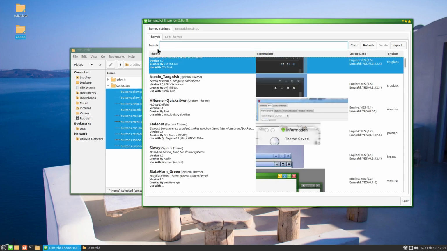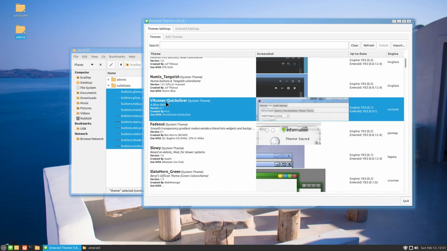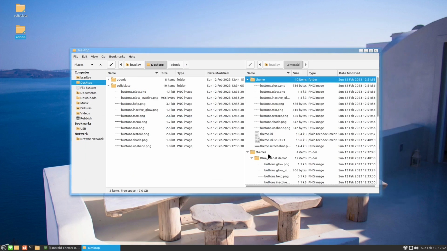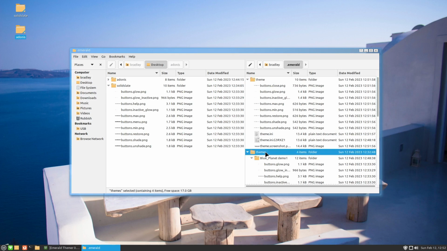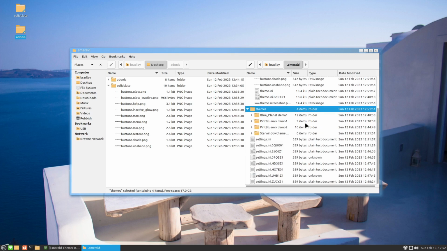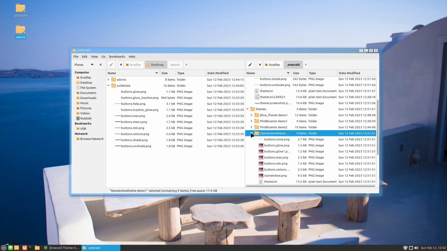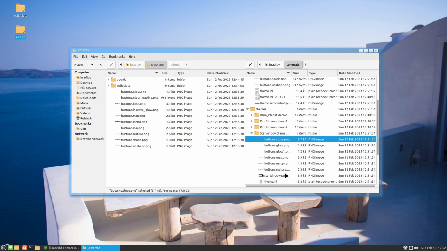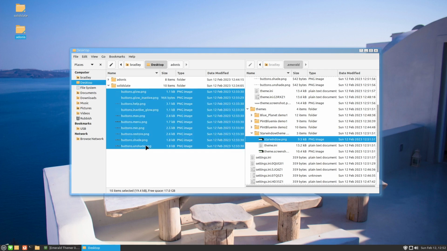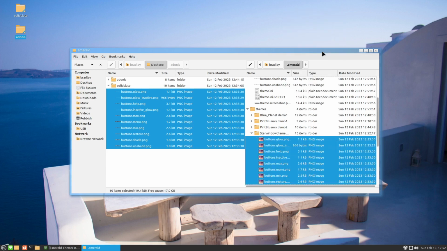Let's go back and we'll just click on something else again. And if we come to our buttons in themes, we should now have star window. There it is, star window theme. There's its button, so we'll delete those buttons out. And we're going to use the solid slate ones again. So let's select all those and paste them into that folder. There they are.